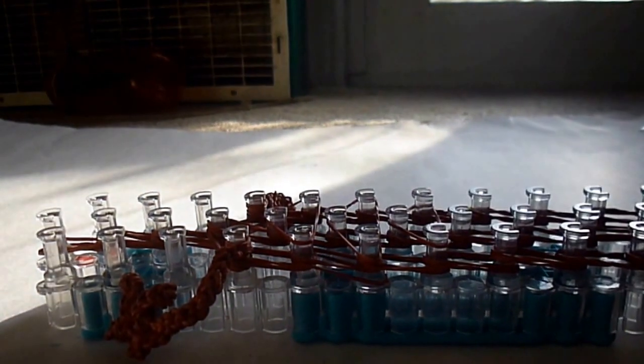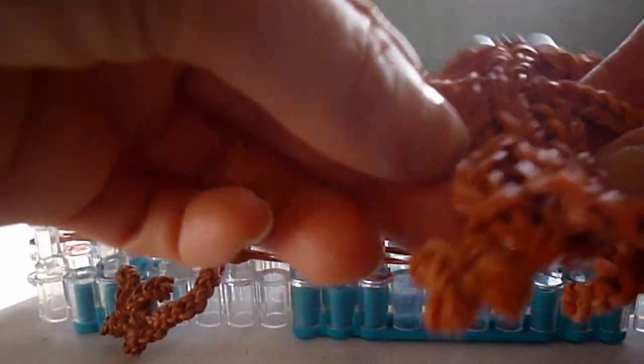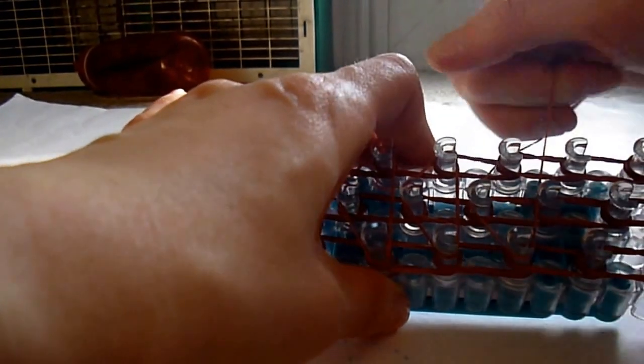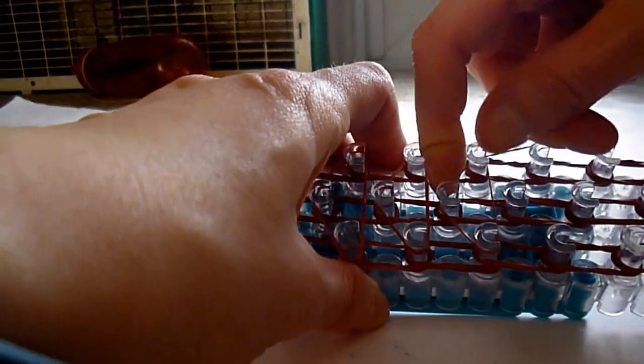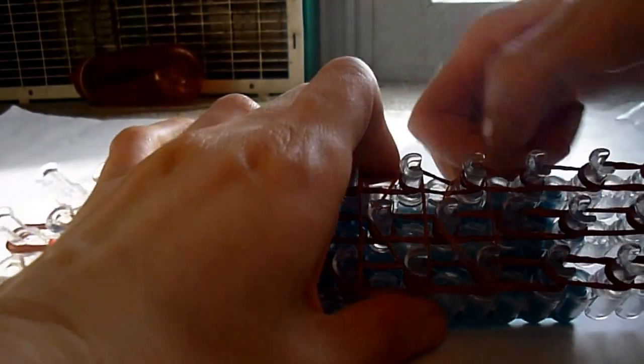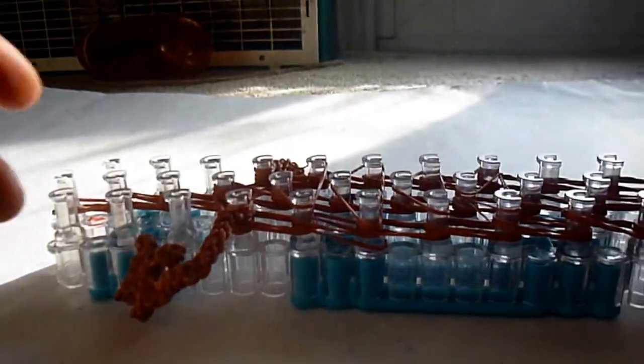And our next one is going to be as tight as you can possibly make it, and that's how we cinch in the waist just a little bit here. So we'll start by bringing it across, and then you want to double it over, twist it, bring it back over those same pegs. And if you've got it in you and your bands are strong enough, you're going to give it another twist and bring it back across. So make it just as tight as you possibly can without breaking that band.